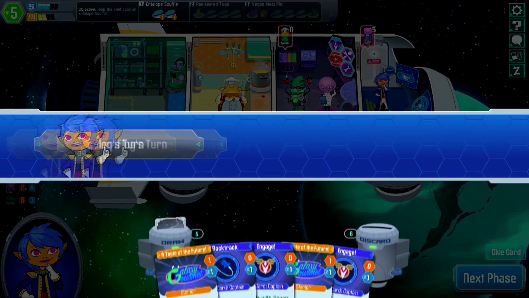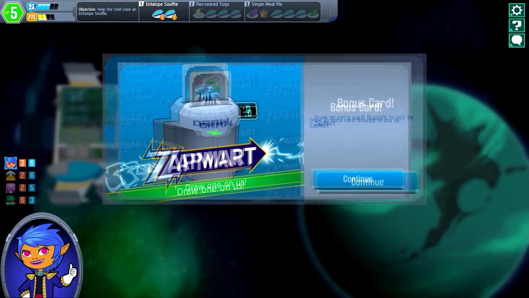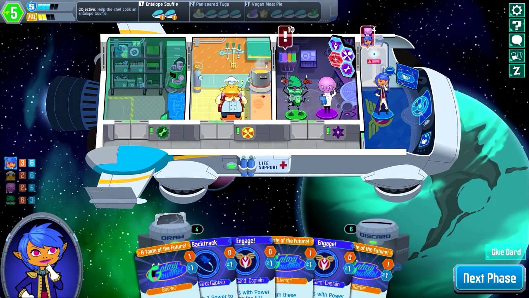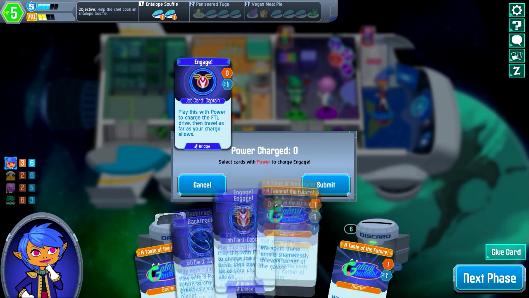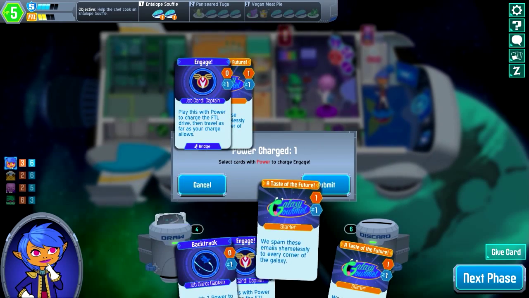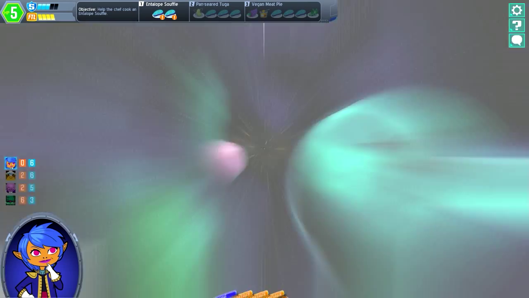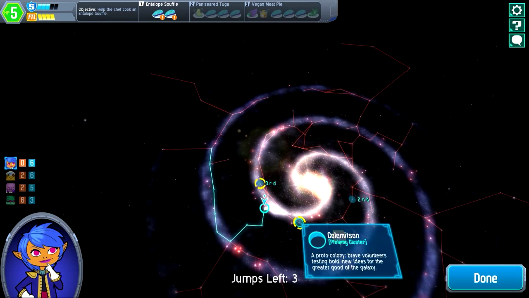Alright. Now, am I going to engage you? Oh, there you go. Okay, I guess we'll go ahead and engage. And we'll continue moving. I hope we don't run into something that requires me to dodge something, because that is not going to work out for me.